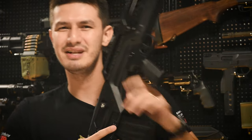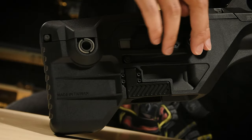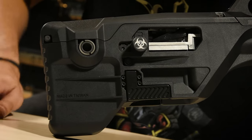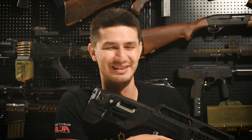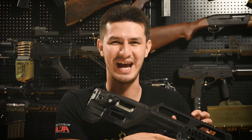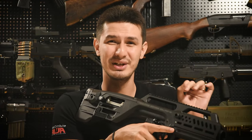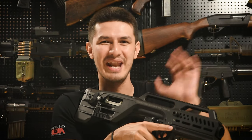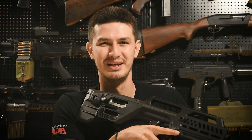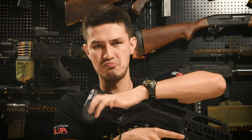The magwell features a conveniently placed ambidextrous paddle release, allowing for quick magazine switching even on a bullpup. Pull the charging handle above the magwell to reveal some internal mechanisms. As for hop-up — there is none. Instead of a standard hop-up bucking, the only hop this gun has is a standard O-ring that spreads the BBs out in a random direction, increasing spread to saturate any corridor you may be clearing.